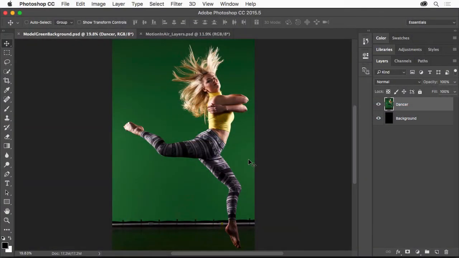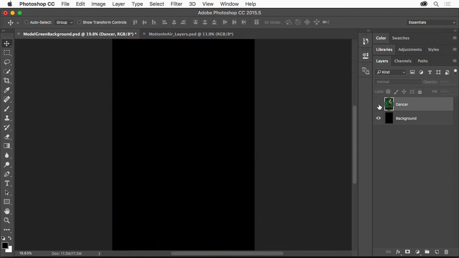Making a selection is easier, faster, and more precise than ever in the new Select and Mask space you'll find in the latest version of Photoshop CC. In this example, we'll hide the background of the top layer to reveal the content in the layer below.